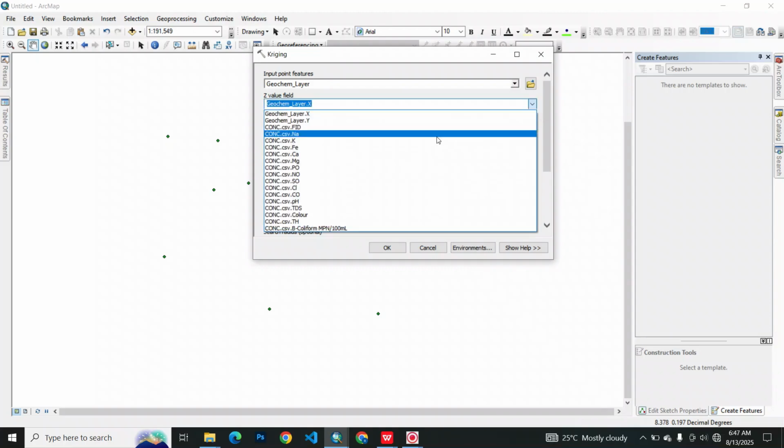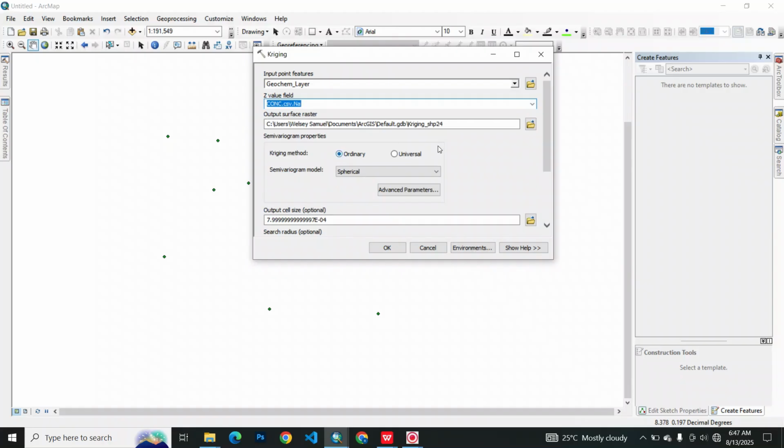So for this we'll be starting out with sodium. So I click on sodium. Now I can rename this, or you can choose not to rename it. So let me just rename this to be sodium. You can make use of any of them, universal, or just try your hands at it. Then these are the different methods, different patterns or styles that exist.